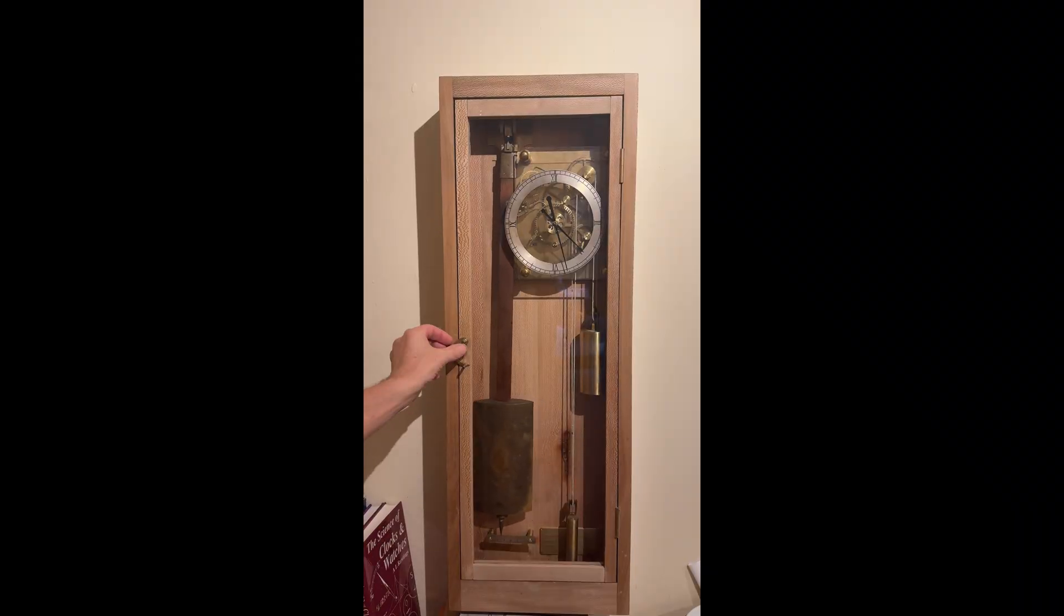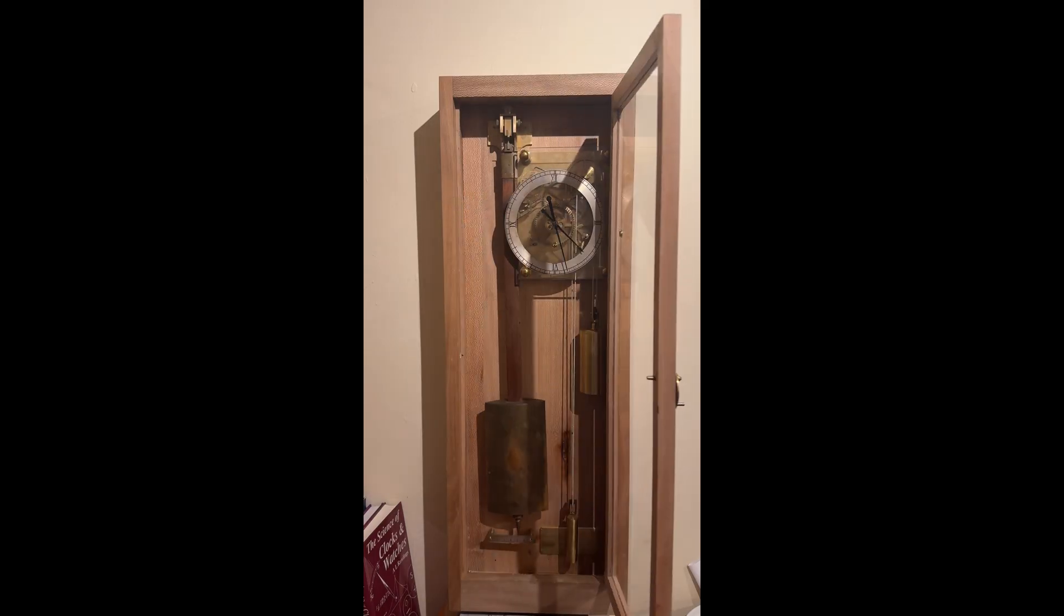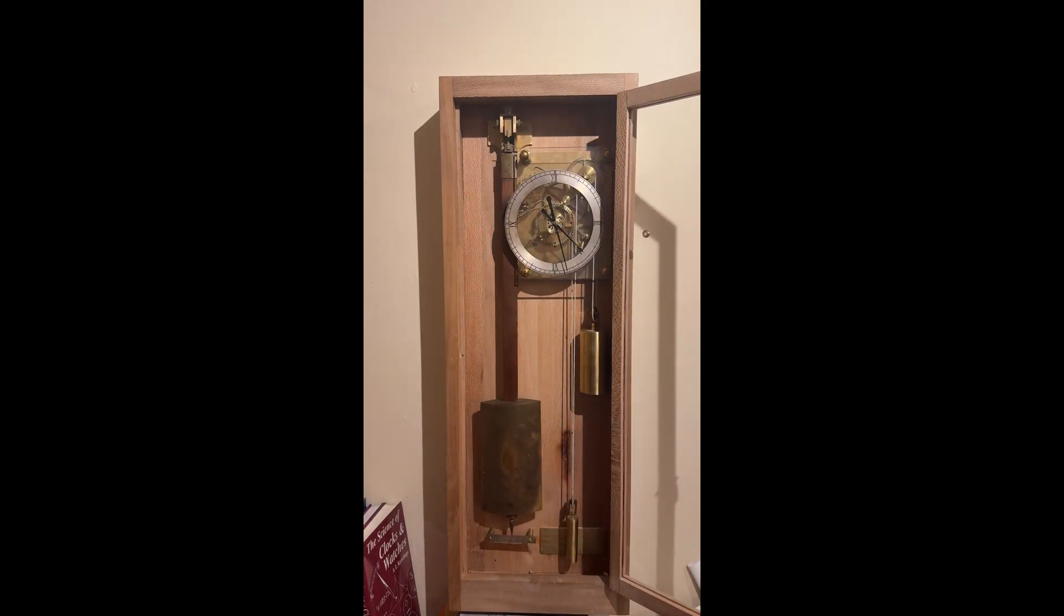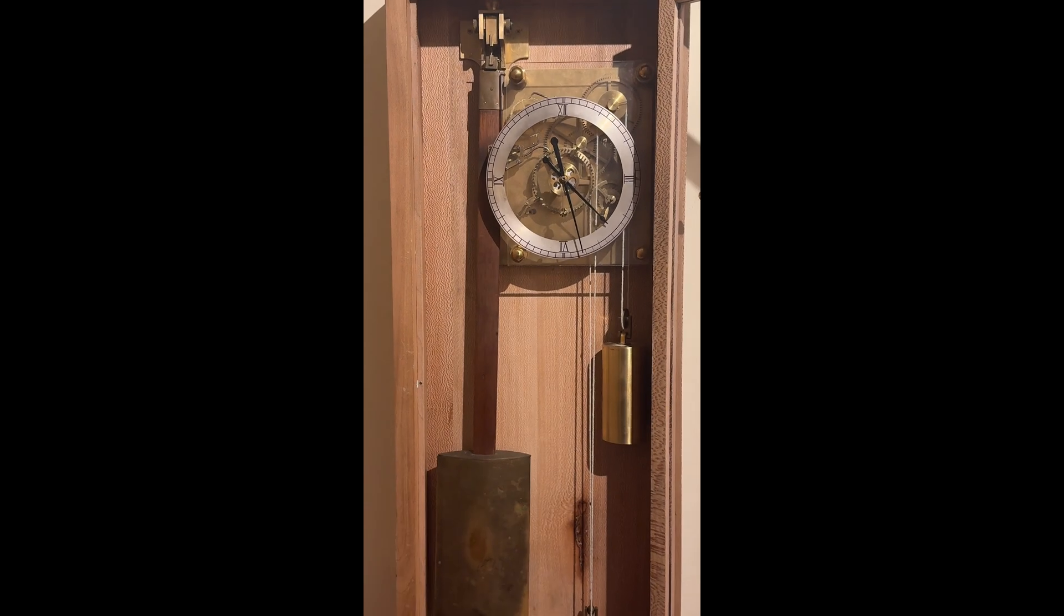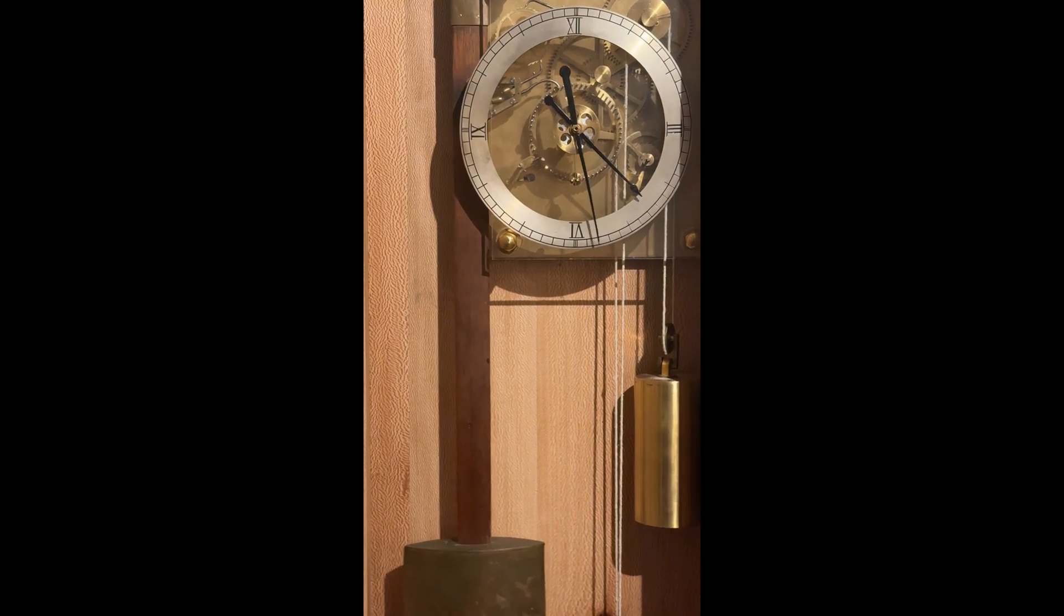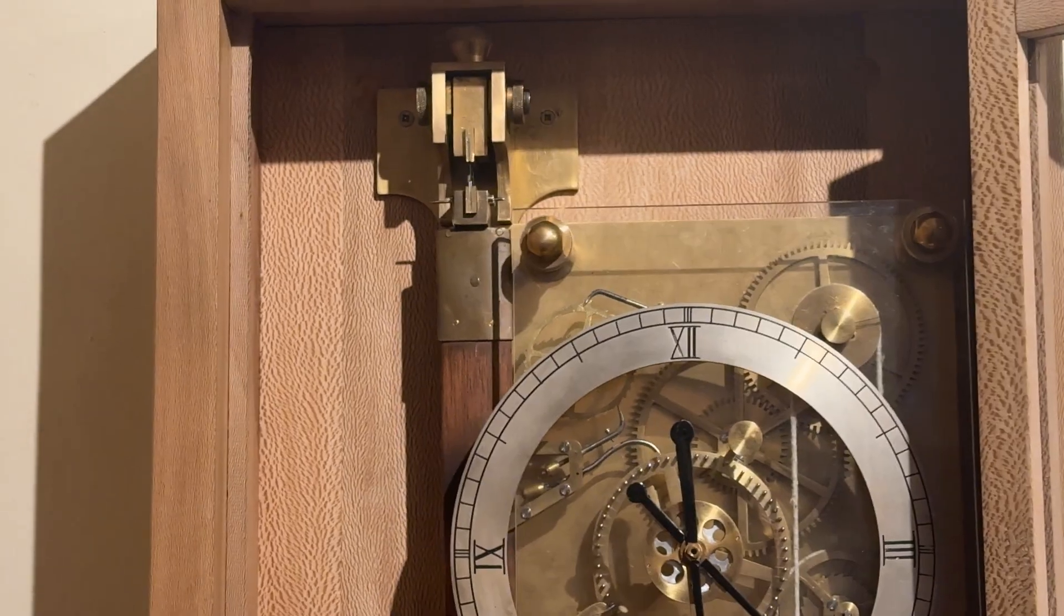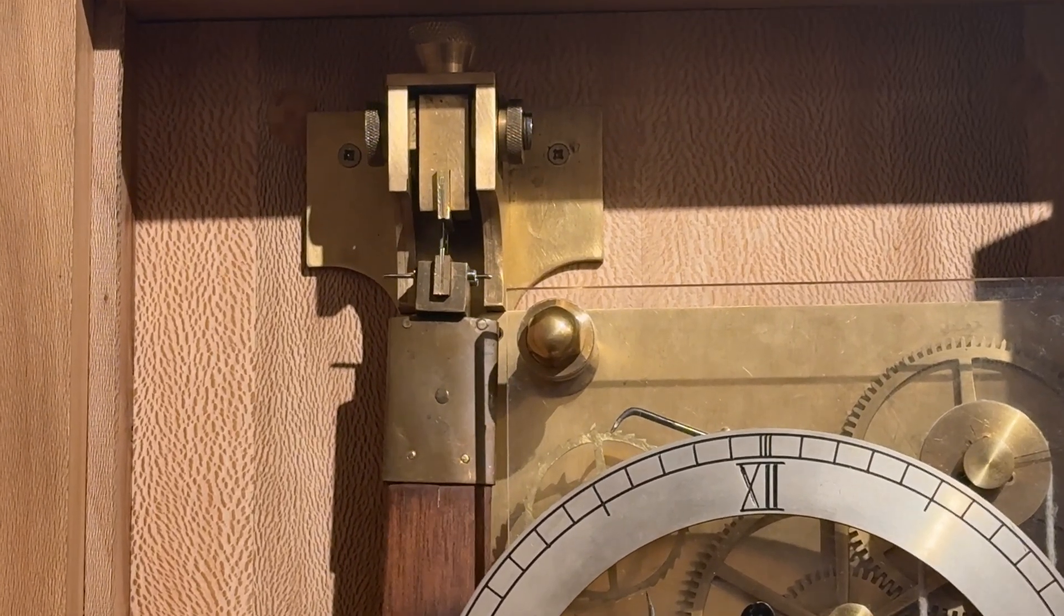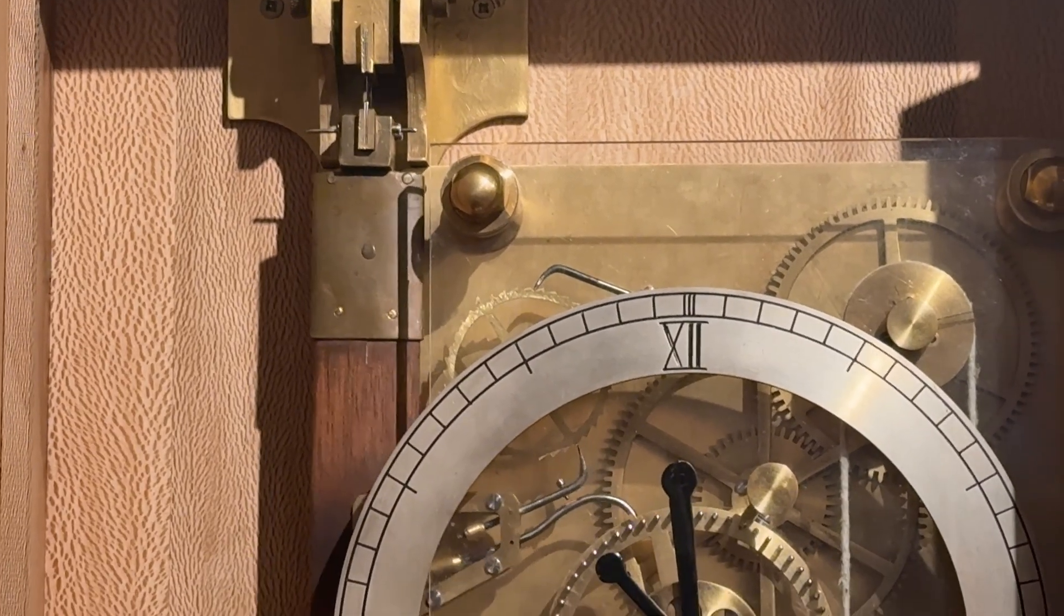Before getting into the detail of the design and construction of my next clock, I thought I would just go through the details of the two former clocks that I've made. This one I made when I was 16 or 17 years old. I was lucky enough to be given guidance in the making of this by the famous clockmaker Martin Burgess. We corresponded by letter and the occasional phone call, and over the course of a couple of years I more or less finished it.